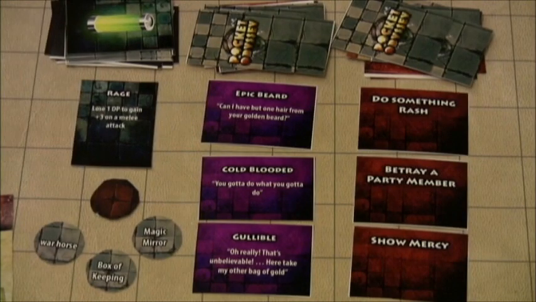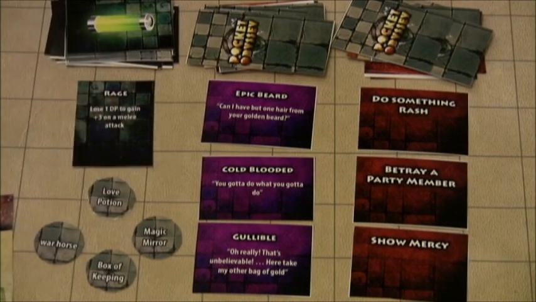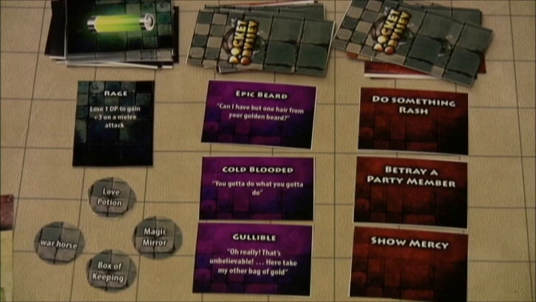But you could get Warhorse. Again, these are all random, right? You could get Love Potion, Box of Keeping, Magic Mirror. There's a lot of them in there. Orchid is in there. There's a lot of random ones in there as well. But it's kind of interesting to see what people decide to do with those.